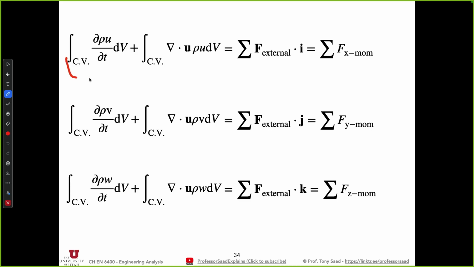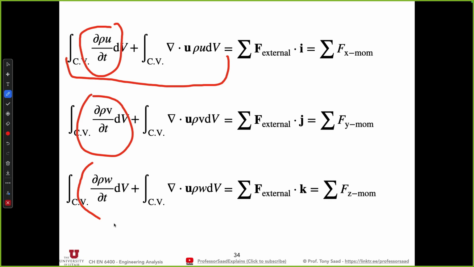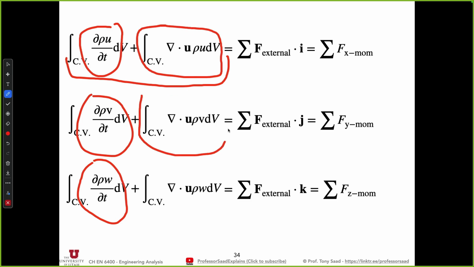So on the left-hand side here, you see that transformation from the Lagrangian to Eulerian, written for the three momentum components, momentum per unit volume, so rho u, rho v, and rho w, okay? And so that tells us the change in time, the accumulation or the depletion of x, y, or z momentum in a fixed control volume. Again, that control volume essentially is going to be a point on our grid when we do a numerical calculation, for example. The second one is the advective flux, and that tells us what these fluid elements are bringing in and taking out of that control volume.